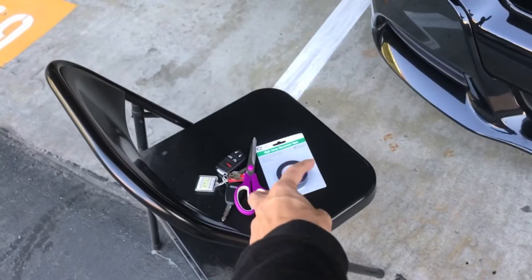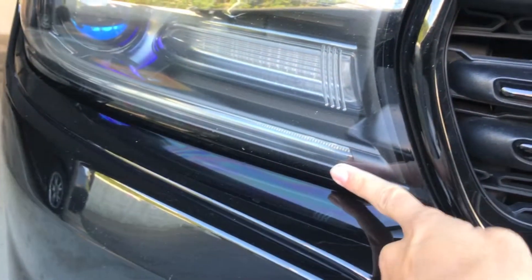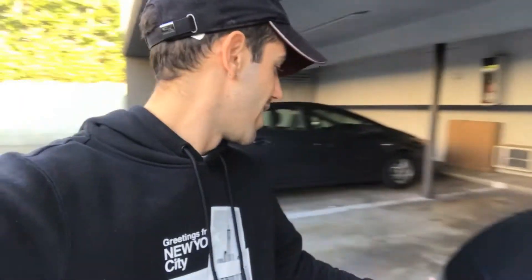All right guys, so now we are home, about to install — if you could say that. I'm going to tell you more of what I'm going to do. There's a guy on Instagram — he kind of tapered off and blacked out the longer portions of the LED bar and then left the corners, like I told you guys. We're going to try to see if we can make it happen. This is not pretty standard — being in a parking space and having your neighbors looking at you like you're a nut, before I tapered off and put trash bags all over my charger and now I'm trying to grab the headlights.